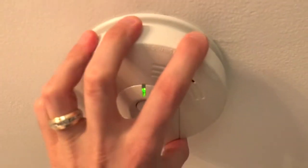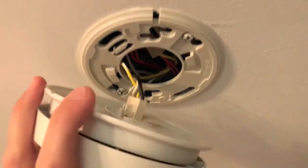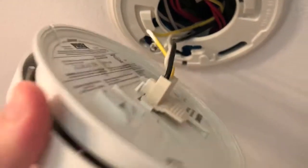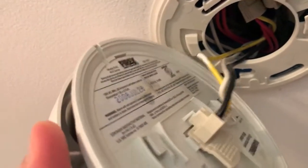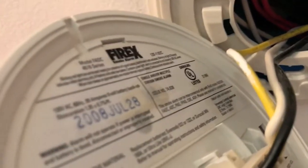Let's go inside, remove the detector, and verify the date, and talk about the importance of replacing your smoke detector even though it still works. I have a smoke detector here, and just by shifting it counterclockwise the case will come off. Be very careful — it is hanging by the electrical connection point, and in most cases you do not have to remove the electrical connection point; you can just carefully twist it without harming the wires.